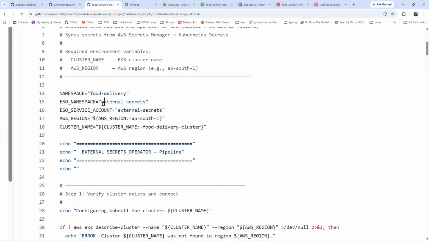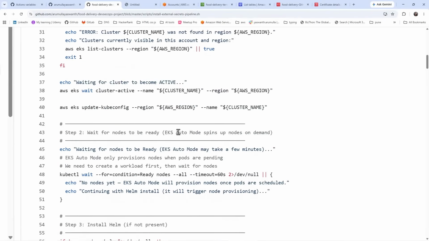Kubernetes on AWS is in auto mode, and AWS Secrets Manager is outside. The two are very different, but in between, the external secrets operator connects them and they communicate. It acts like a bridge. The region is ap-south-1, and my cluster name is food delivery. In this script also I hard coded it. If you change that name, you need to change many things here too, that's why I'm kindly requesting you to use the same names only.